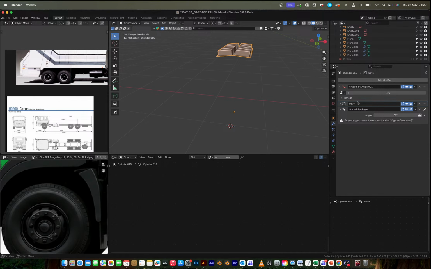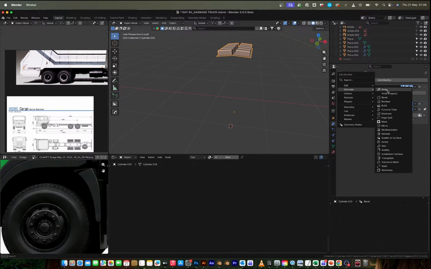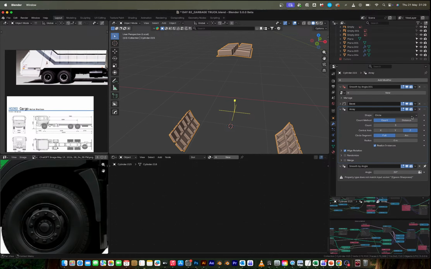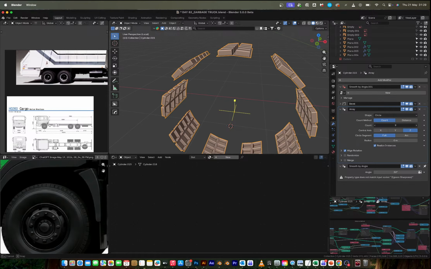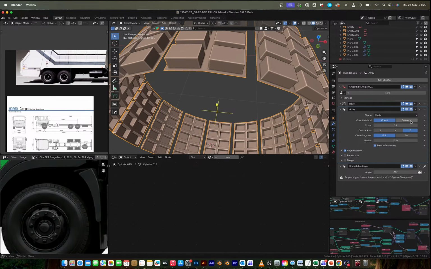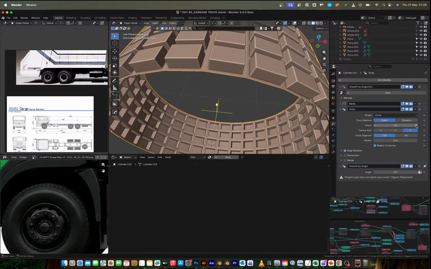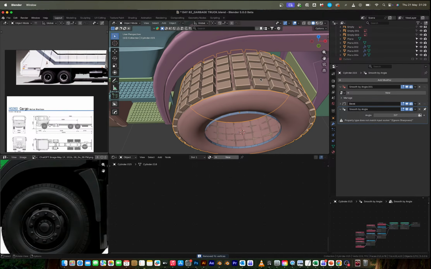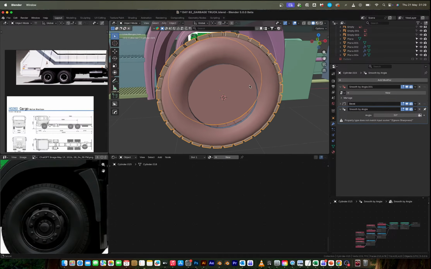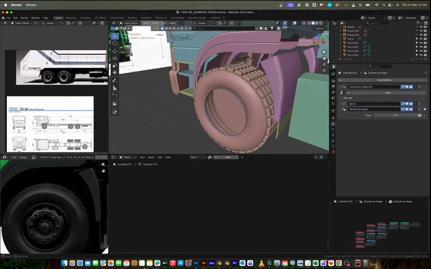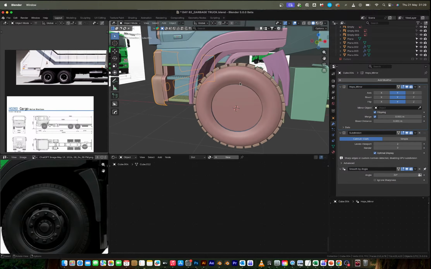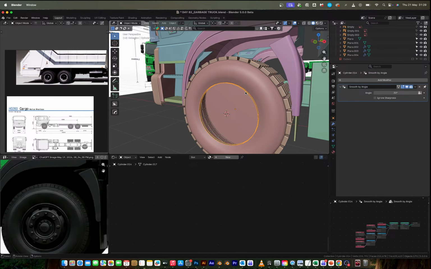And then this, let me see if I can array this in a circle actually. Because I think on the stream where I was making a tire, oh my god, this thing frustrated me my whole life. So I can apply that array, select all and merge by distance. That's cool. Let me see if I can fit this. Oh, I can scale into the tire a little bit. This is like cheating the tire, but I think I'm cool with that.